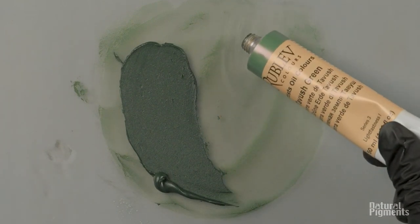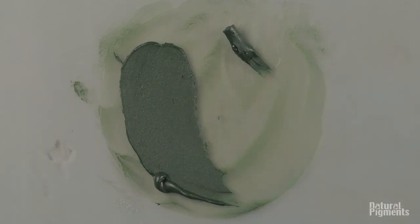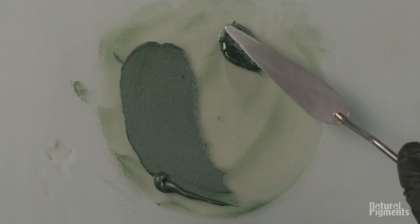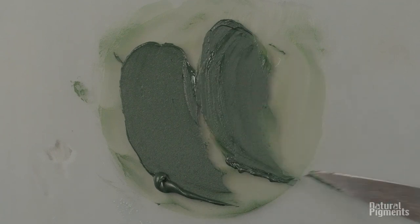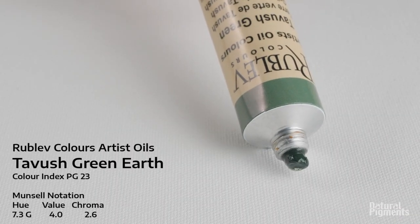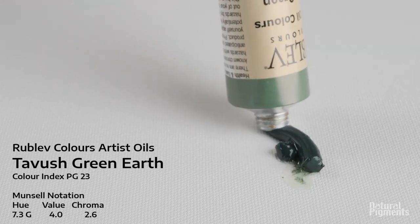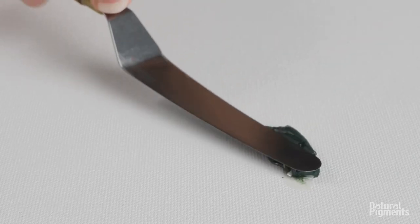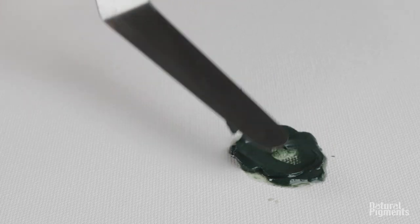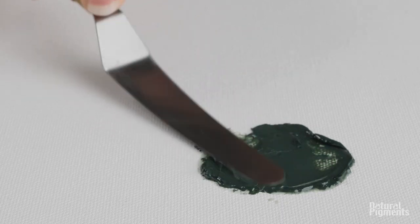Here's from the tube, like always, and you can see there's separation. Just be aware, don't freak out. It's almost always on our Armenian colors, we do have separation. We don't put any additives in our colors, and that's why we get a little bit more separation. But you get the pure pigment and oil that is unadulterated with any kind of additives, so that it gives you whatever characteristic that pigment is going to have, as we can see here. If you don't need that oil, you can just squeeze a little bit of color onto a paper towel and the oil will soak up. Or you can mix it back in if you need that oil.